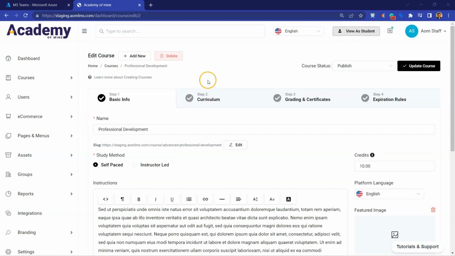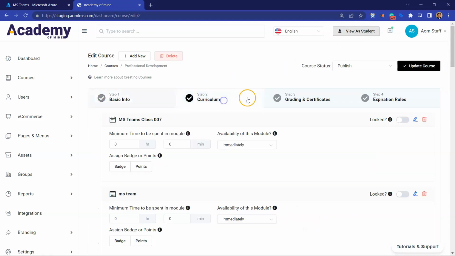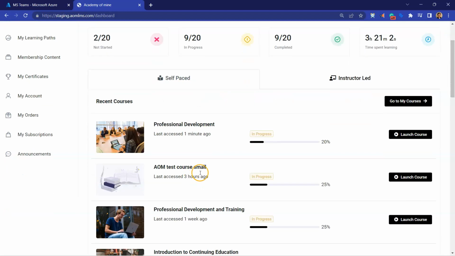Now, I'm not going to do a fully interactive demo, but I'm going to show you how this works basically from a student's perspective. And in Academy of Mind, we have the feature where you can impersonate students to really see what it looks like as a student when you make changes in a course. And it's really good for problem solving and fixing any bugs that students may be complaining about. But either way, without even adjusting the window, you just click View as Student, navigate down to the course that we just added this module on.